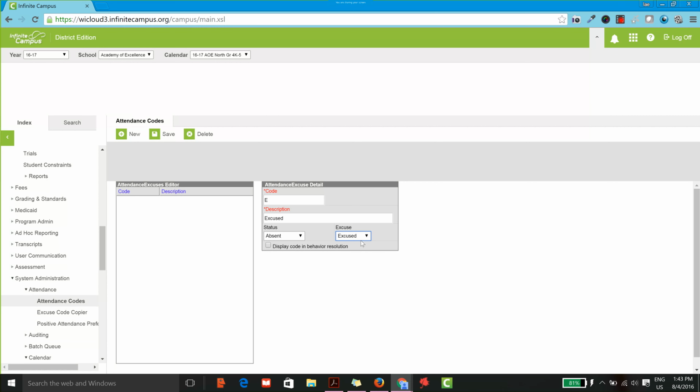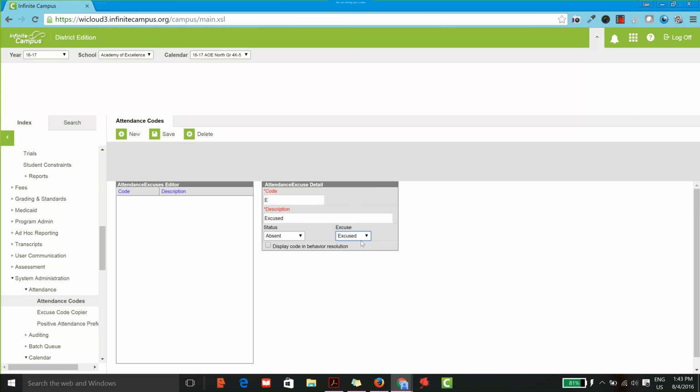Do you ever use unexcused? We could use unexcused, because normally our absence is either they're absent, period, and just being absent is unexcused, or they're excused from their absence.